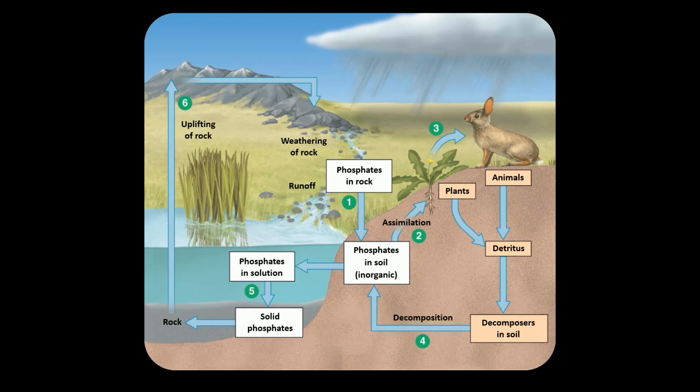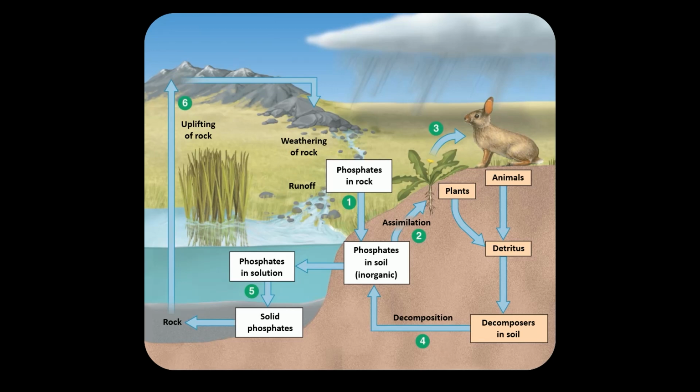Now, like I said, phosphates are a limiting reagent. They are really, really in demand in an ecosystem. So as soon as phosphates become available, they're going to be snapped up by the plants in that ecosystem, and they're going to be reassimilated immediately. And so phosphate doesn't really sit in the soil for very long. So a single phosphorus atom could end up going through this biological cycle of going from the soil to the plants to the animals to the decomposers to the soil to the plants to the animals to the decomposers, round and round for thousands of years, tens of thousands of years, because as soon as it becomes available, it's going to get snapped back up again.